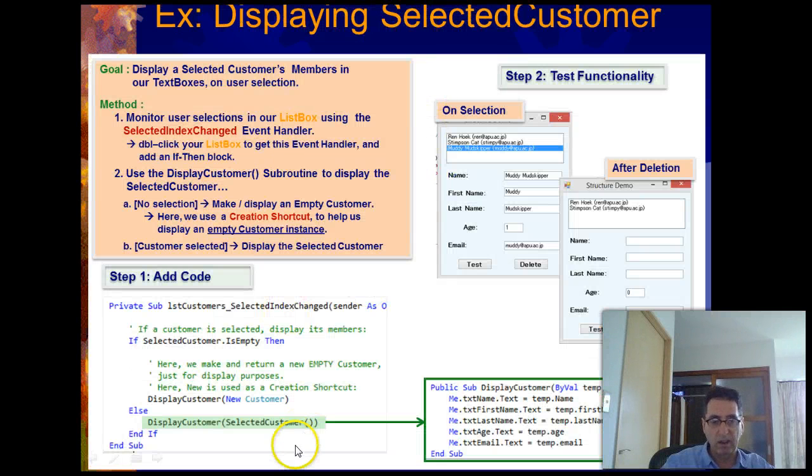And we're using it here. So we refer to the selected customer. That gives us the particular customer that's been selected. And then we use this subroutine that we just created to display it in here.